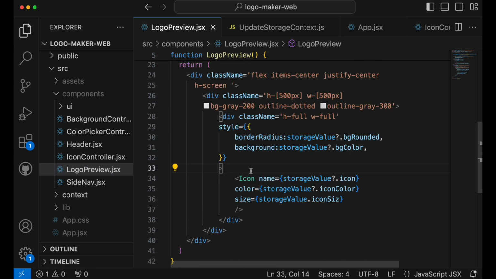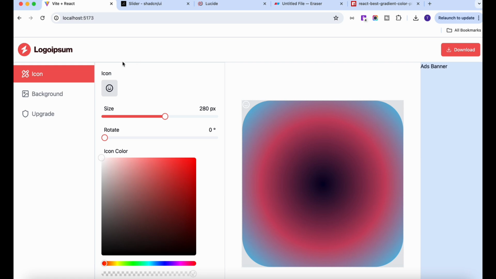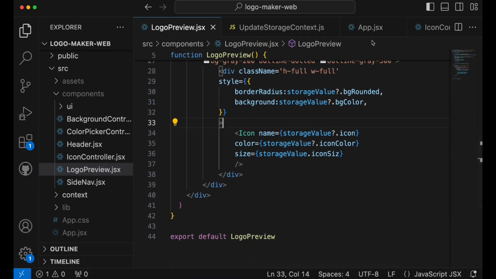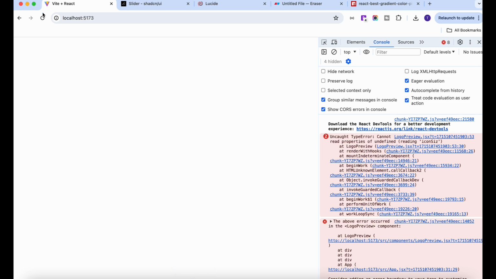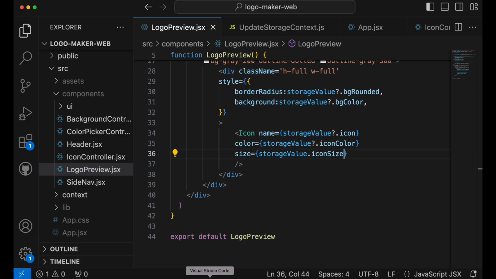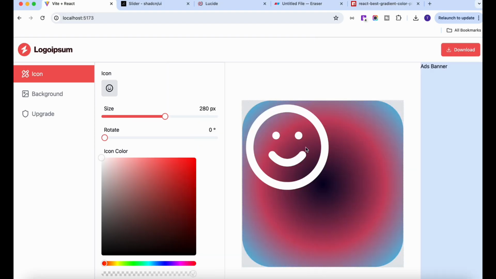Now let's save everything and let's go back to our application. So let's save it. So right now I don't know what is the error. Let me go back and check. Okay, so this needs to be a size with E and save it. Let me refresh it again. So if you see, we have an error that undefined icon size. So make sure to add a question mark like this, and now if you see, we have this beautiful icon.